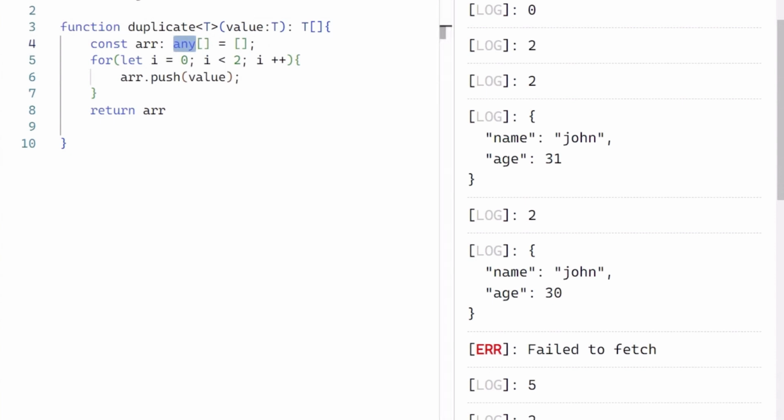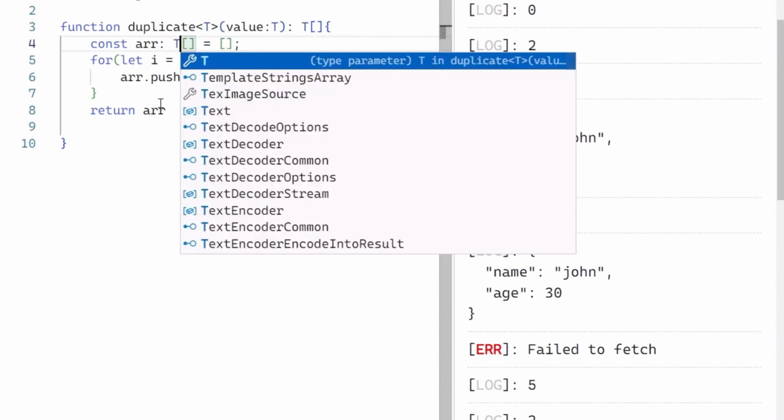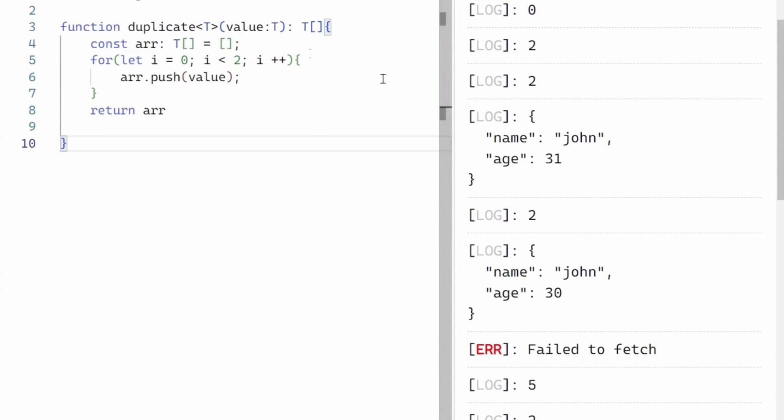This code here is not reusable because we've assigned it already to type any. It's not fully generic. And to fix this, to make it fully generic, we have to change this type here to this one here. In this way, we can reuse this code in a lot of different ways, and it's much more generic.